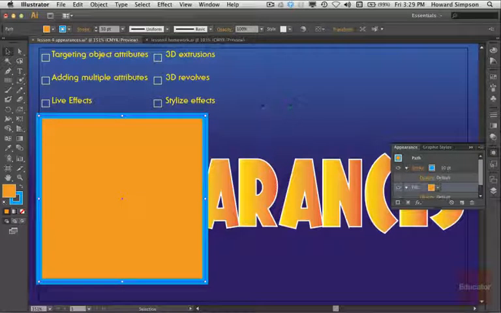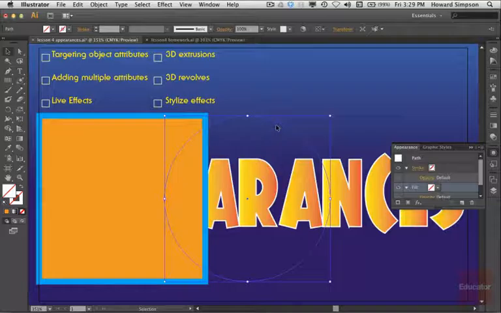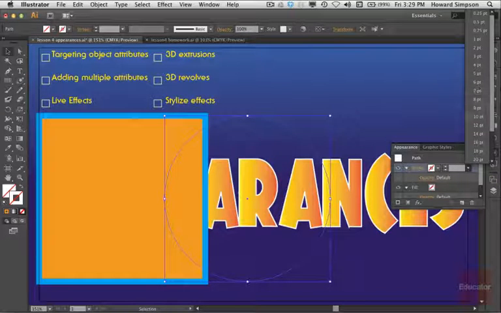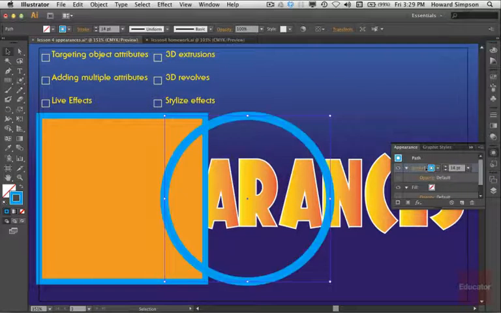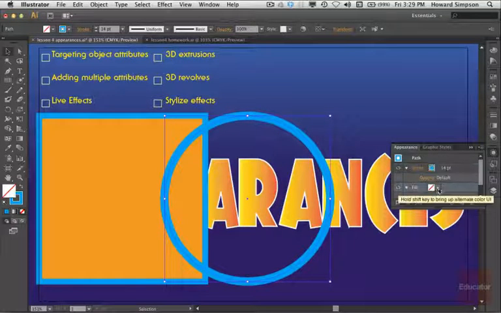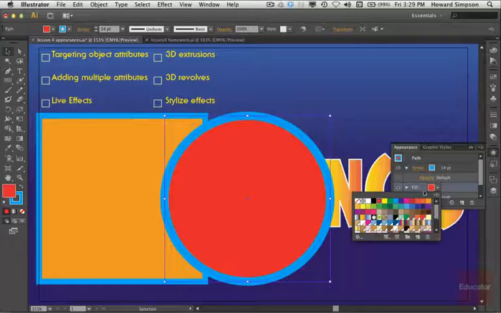So now let me check. Select my circle here, my invisible circle, and we will make that 14 point stroke, and let's make the fill red.